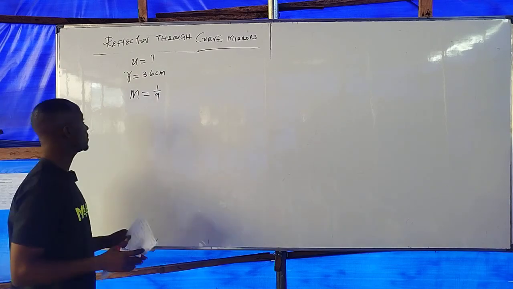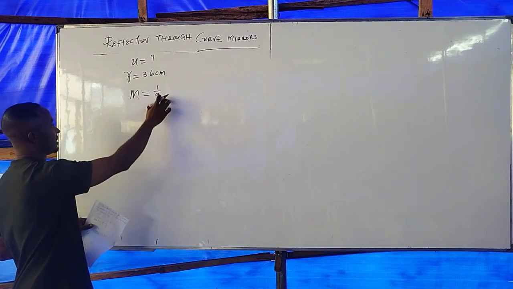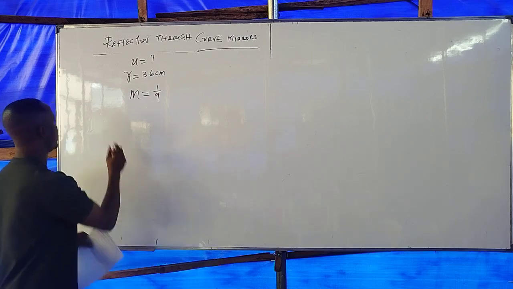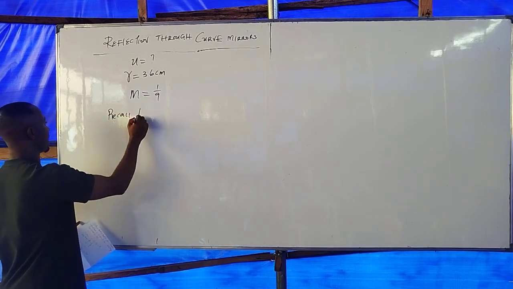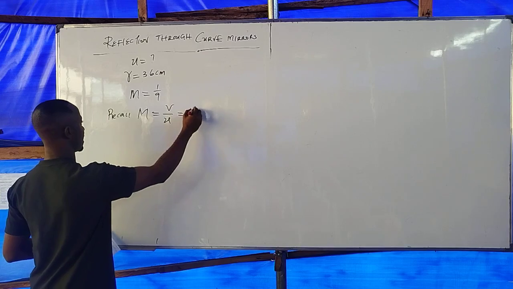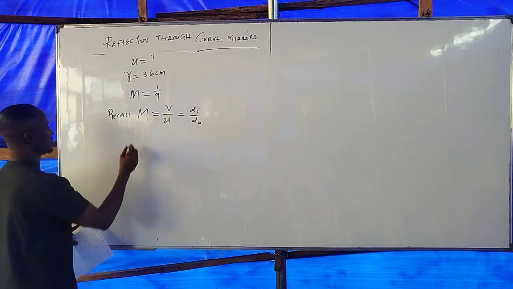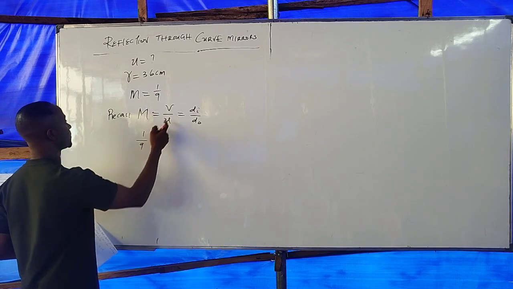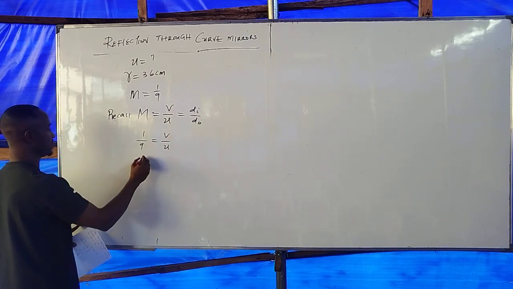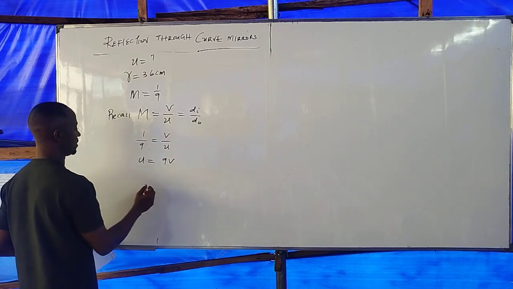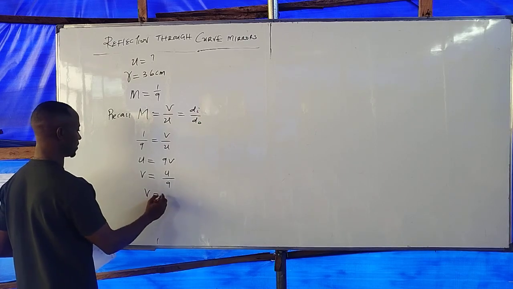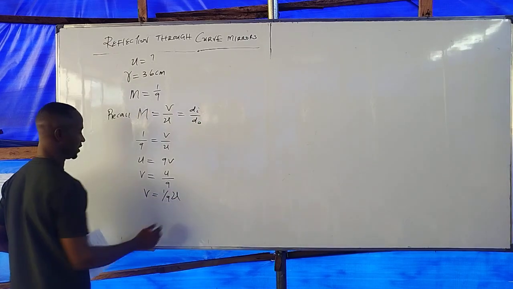The object distance. So we are given our M to be 1 over 9, which is our magnification, and we have to find the object distance. But recall that magnification is equal to the image distance over the object distance, which is the same as di over do. So from here we have 1 over 9 equals v over u. I can cross multiply this, that will give us u is equal to 9v. So the value of v becomes u over 9, which is the same as v equals 1/9 of the object distance.